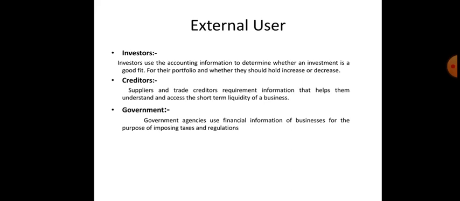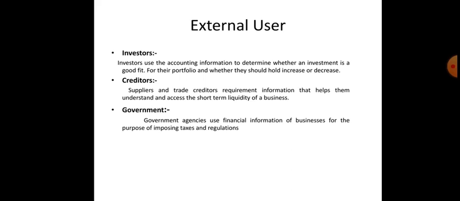So the investors are also interested in knowing the accounting data of a business. They are going to invest in a particular business. Before that, they are interested in knowing the accounting data of the business to know the earning capacity, so it will be safe or not for investment purposes. It means they are going to invest money in a particular business, will it be safe or not? They will understand after seeing the accounting information whether the financial position is good or not. That's why investors are also interested in knowing the accounting data.